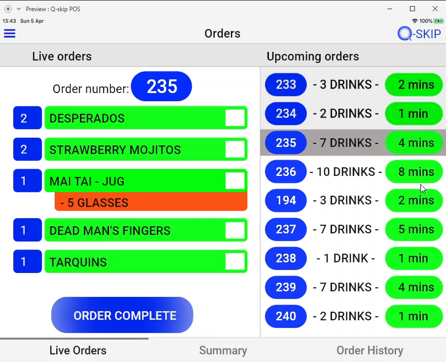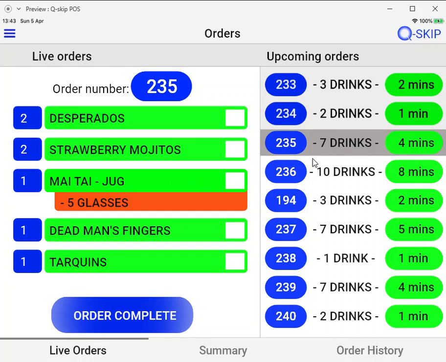Now this estimation for the time will be driven by data, and of course will get better and better the more transactions go through the platform. And you can be more and more granular with this. You could do overarching orders, but that doesn't really work because picking up 2 Desperados from the fridge is going to be a lot quicker than creating 2 strawberry mojitos or a Mai Tai jug.